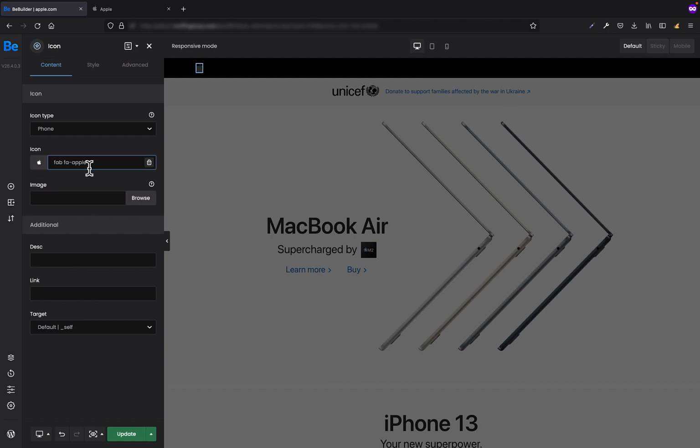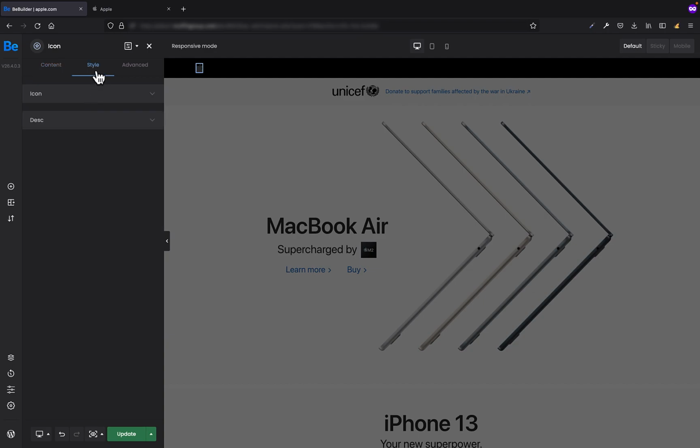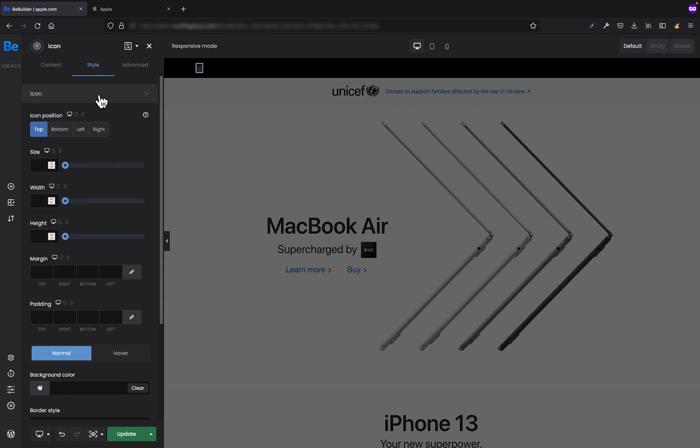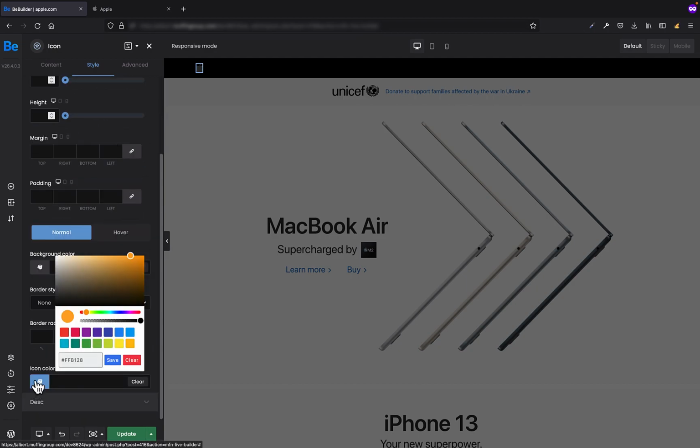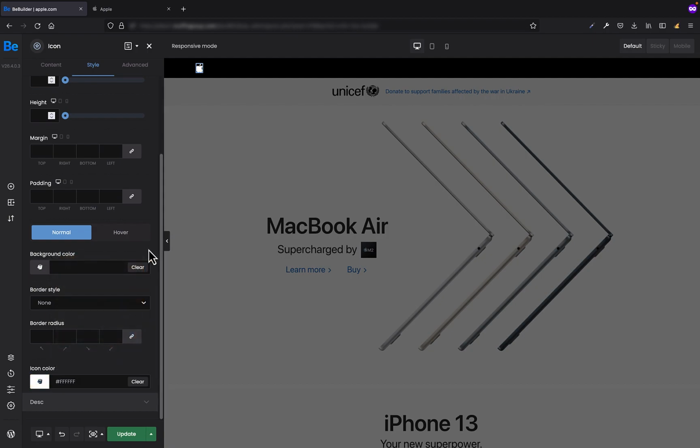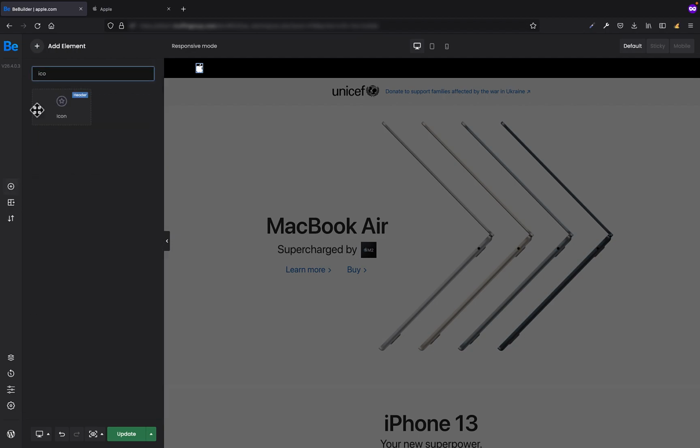Okay, and what else I have to do here is change its color for sure. So in the style icon tab I'm going to set the icon color to white. Alright, we can move to the next element, and the next one which is going to be next to our logo will be the menu. So let's add the menu.